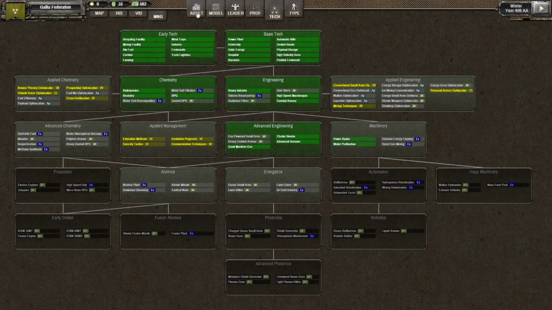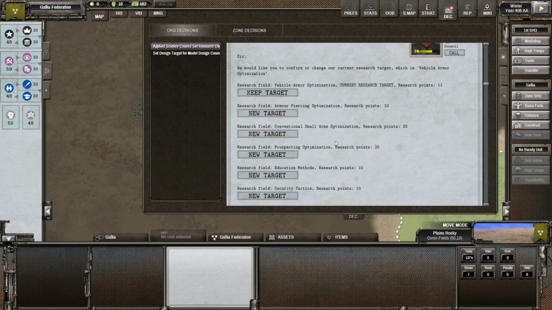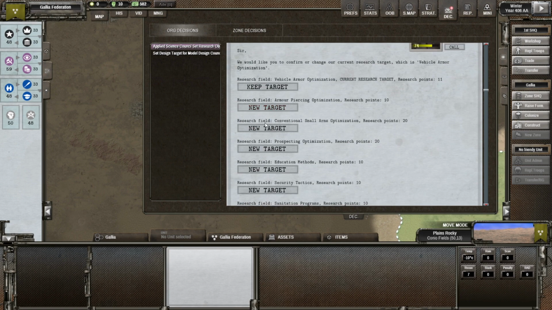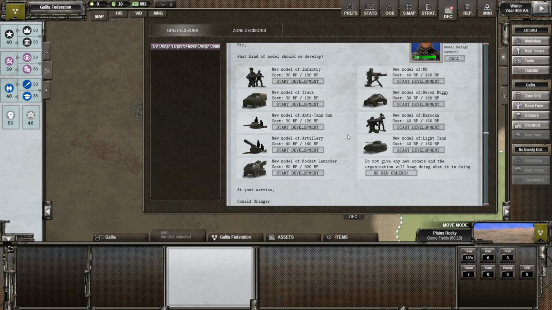So you kind of get that and go back to the strategic. I've got a target. Do I want to optimize my guns more? Do I want to get the armour on my vehicles up? I've got to make these choices. Do I want to go cross fertilisation? And for this, I'm going to keep them on small arms. This brings me to another thing.